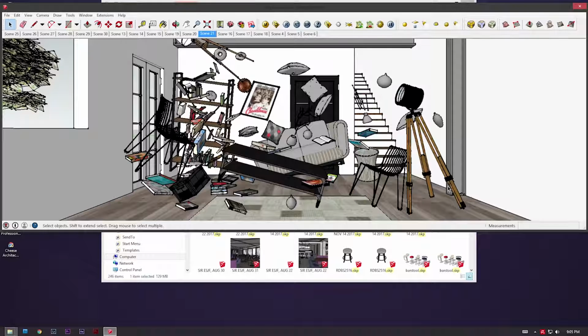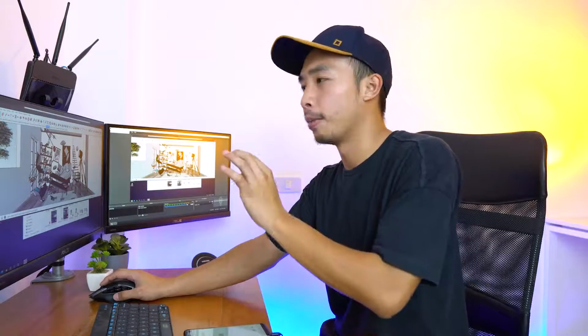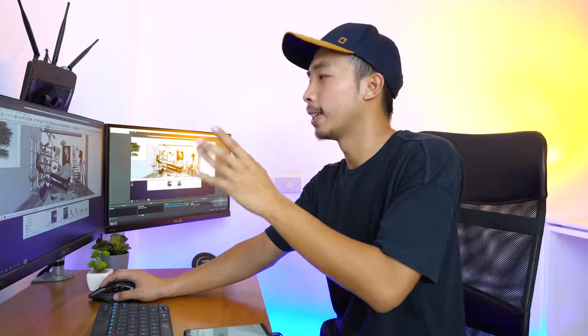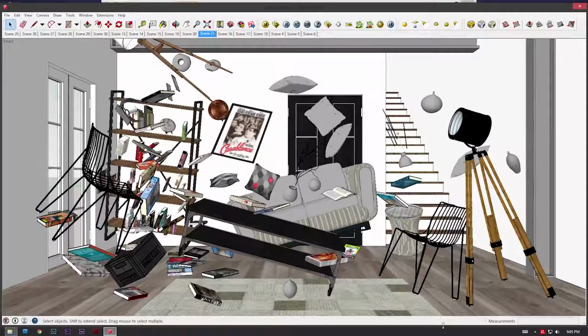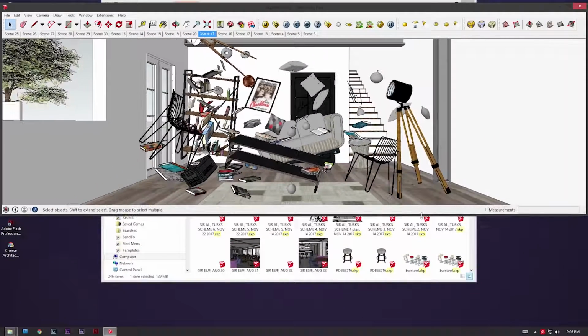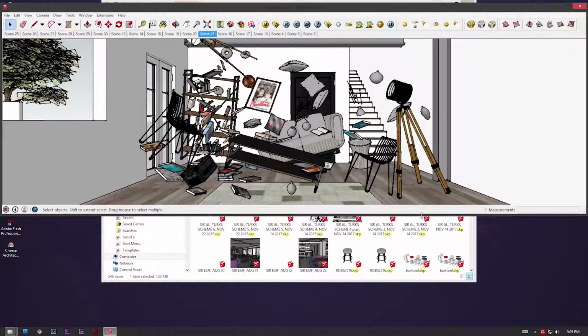Now you could just render that. I won't render it right now because my computer might overheat and explode. I don't want that happening right now because I still have to edit this video. But just take my word for it, guys. In order to have a wider field of view, just drag this up like so, expanding your whole window left and right, thus achieving that wide angle effect.